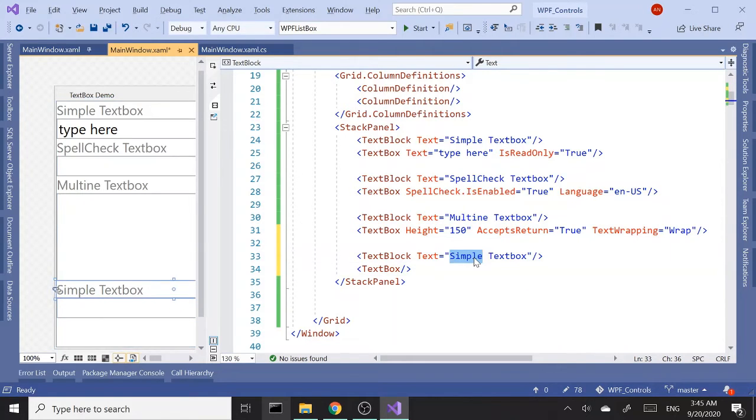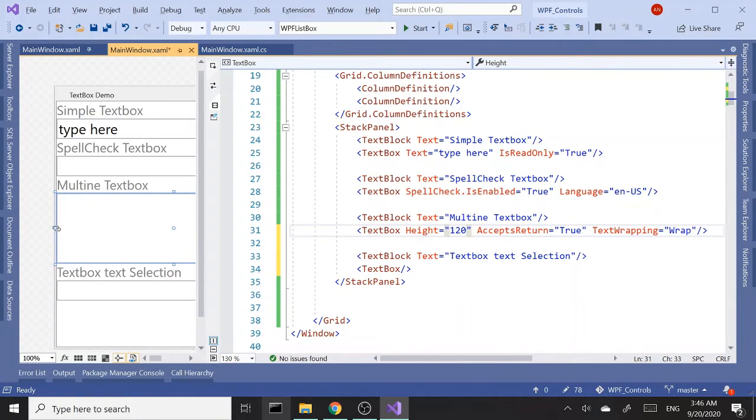And let's change our text block's text to text block's text selection. And I'm going to give a name to this text box too and change the height to 120.